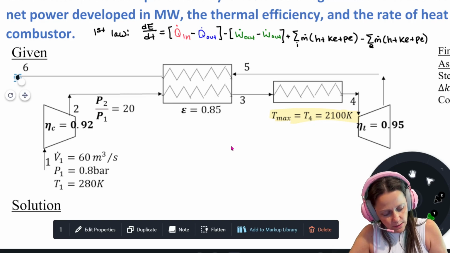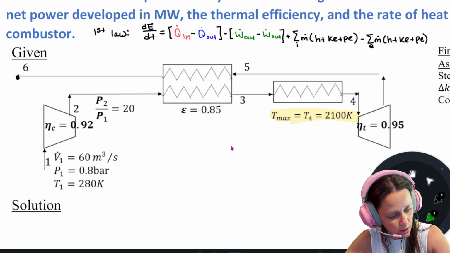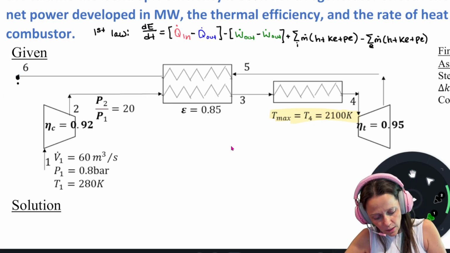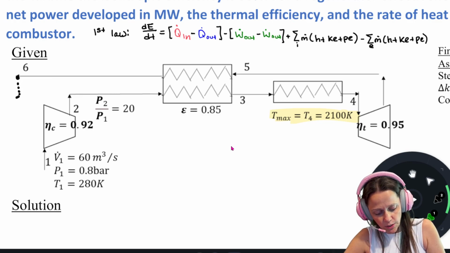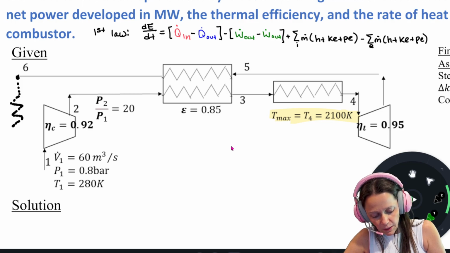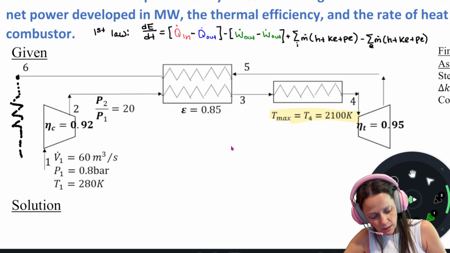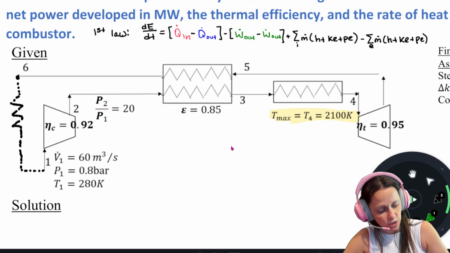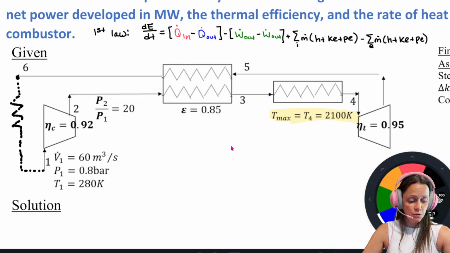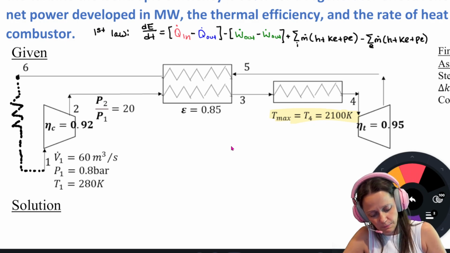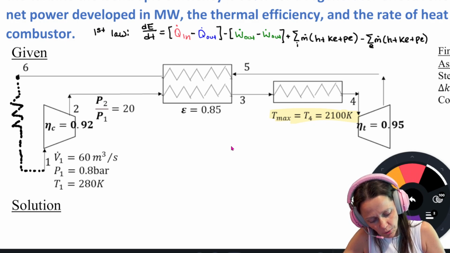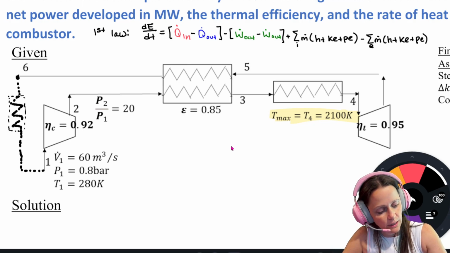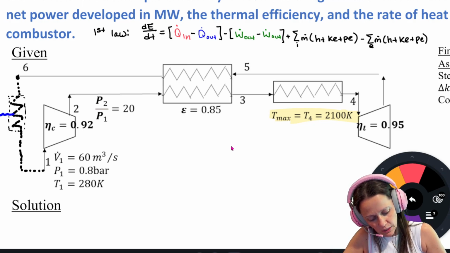Well, it's not shown, but that's okay. It doesn't matter. That's our exhaust process, and we know that we are going to model that as a simple heat rejection process. Sometimes in your textbook, they usually don't write this, and it would just be up to us to know that, okay, that's the exhaust, and we're going to model that as an exhaust process. So I'm going to put a little Q dot out here.